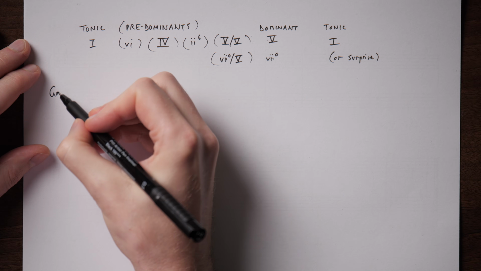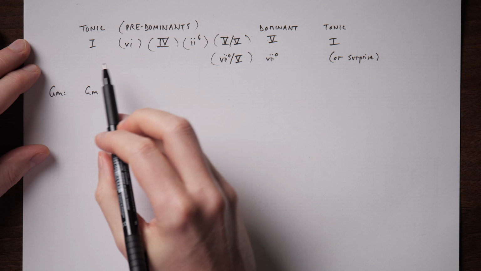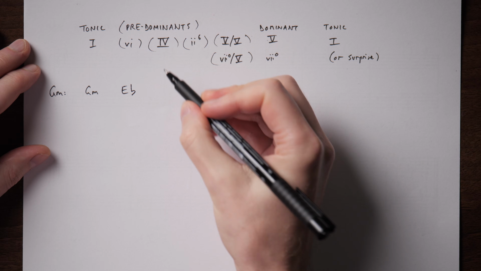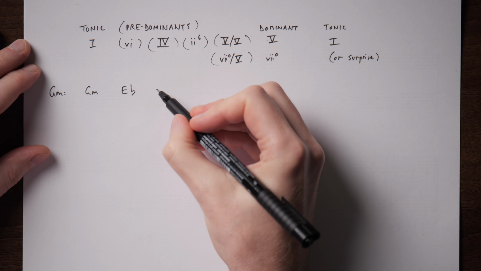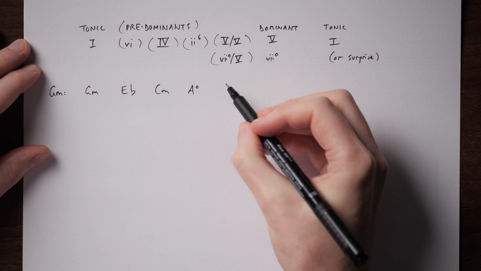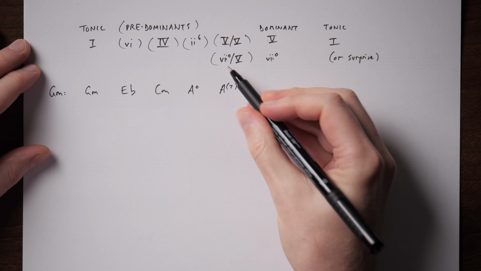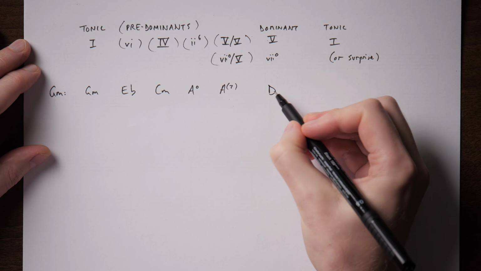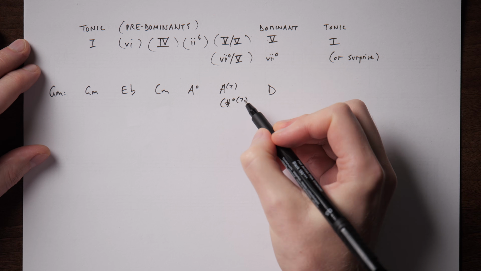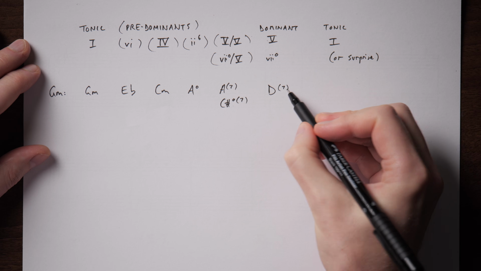So I'm writing a chorale in G minor, so the chords are going to be G minor, and so this should really be lowercase, but this is just the model. Then E flat is chord 6, chord 4 is C minor, chord 2 is A diminished, or A half diminished 7th. 5 of 5 is going to be A, or normally A7. Leading note chord of the dominant, dominant being D, is C sharp diminished, or sometimes C sharp diminished 7th.